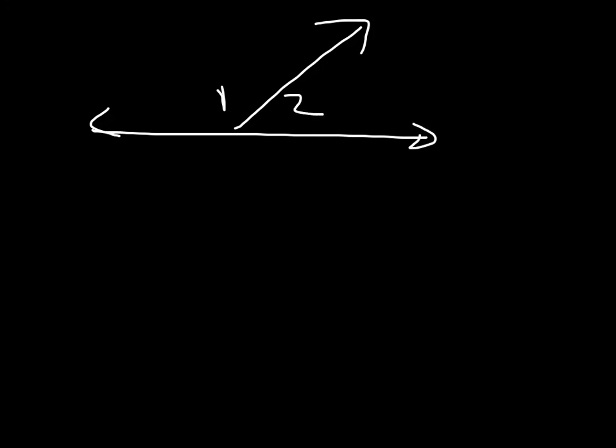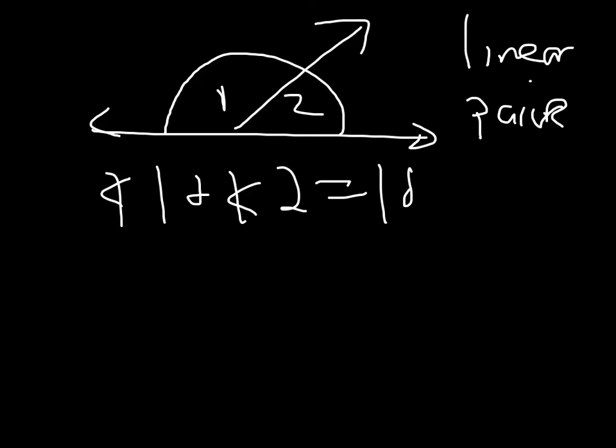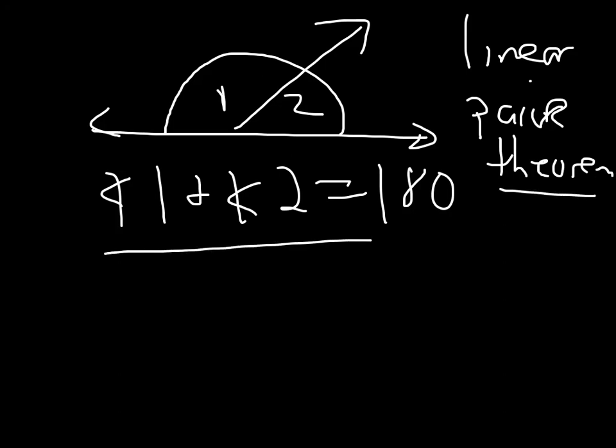Then we have a concept of linear pair. Two angles form a linear pair. Right? Think of the term linear pair. There are two angles lying along a line. They're adjacent. So angle 1 and 2 form a linear pair. You need to know that term. And the relationship is they are supplementary. So angle 1 and angle 2 would add up to be 180, and that would be by the linear pair theorem if you are asked to give a justification for that equation given the diagram above.